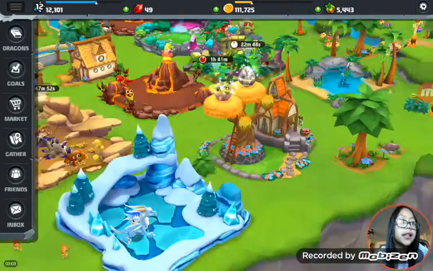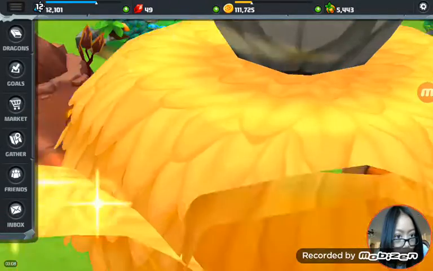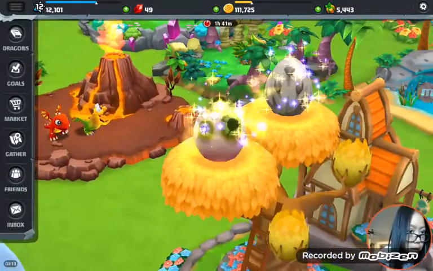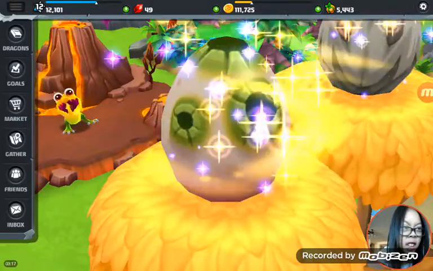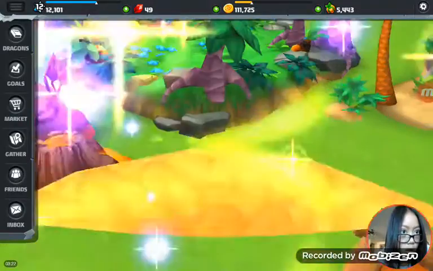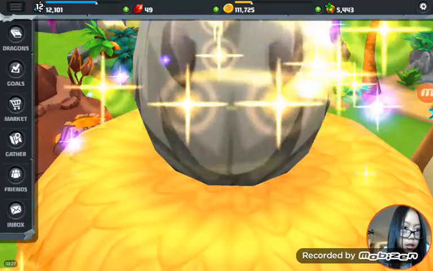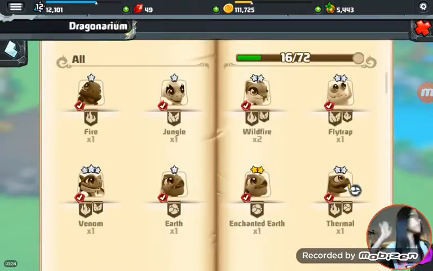Oh, and we have the eggs here. This one, I'm for sure, is the geyser one. And over here, I'm not sure. Oh no, let me check. It should be in the water. And I am sorry for the noise in the background.